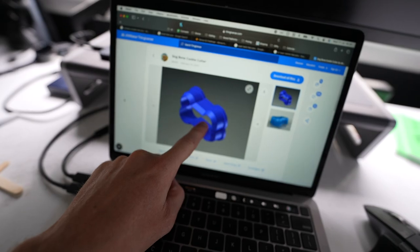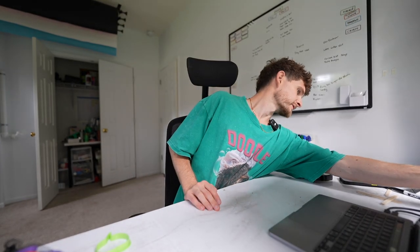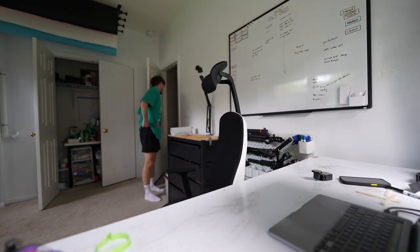It should be ready by the time I come back from the dentist. This is the one I found — it's a pretty simple process from here actually, which I love. Come on Duda, in you come. That reminds me, I need to get a shot of Duda sat in front of the oven, and this is going to be while I'm out at the dentist with Ruger getting his teeth done.